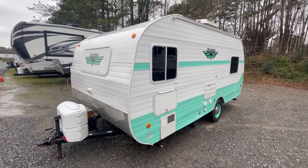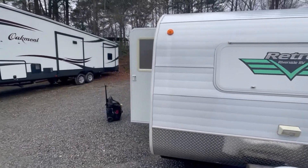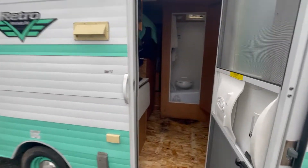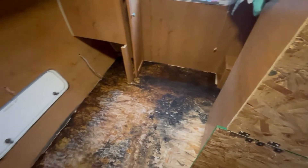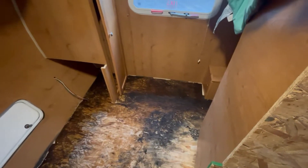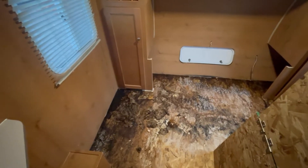Had this little 2017 Retro come in — this thing looks pretty cool, pretty neat how they did all this. But go inside and look at what's going on. Got a little bit of water damage there, which possibly could have been coming in through the shower. Under further investigation, this is not a vacuum bonded floor — it's just a wood floor with a plastic basket weave material on the bottom, like we see on most slide outs. What's happened is water being slung off the wheels has wicked in and completely ruined this floor on both sides. We've got a quote out for repairing the floor — not sure if we'll wrap some metal on the bottom and seal it or how we're going to do that, but it's a bad deal.